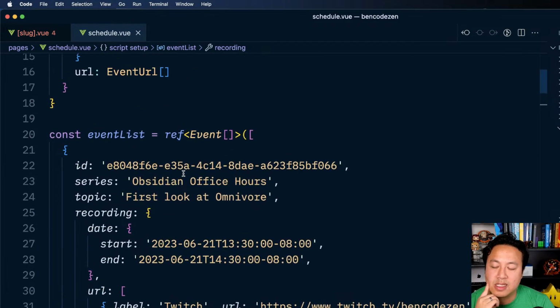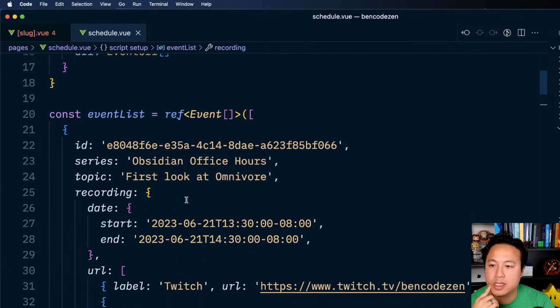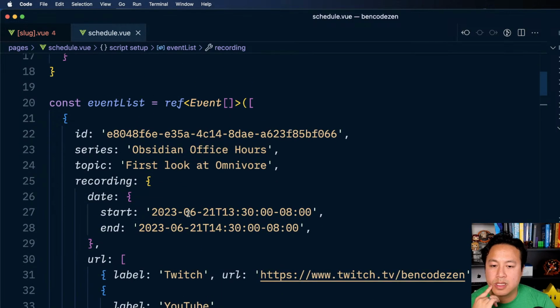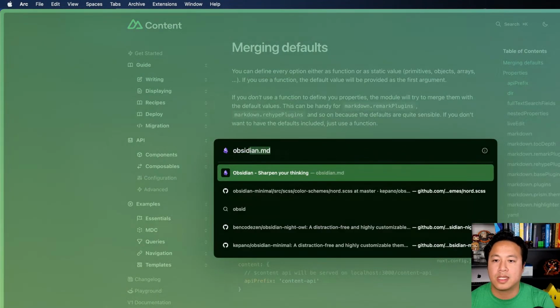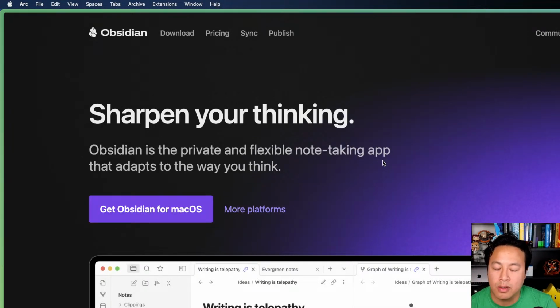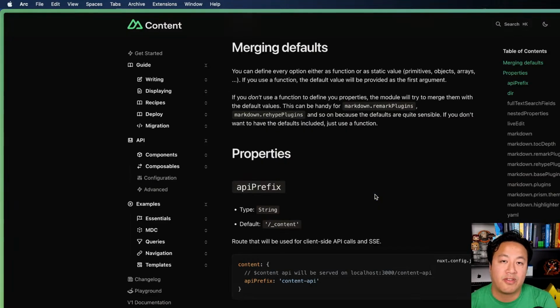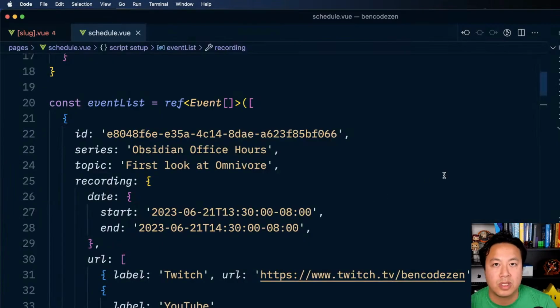This is a really difficult way for me to manage the content. Ideally, I'd ingest this with Nuxt Content in its own separate files. In my ideal world, Nuxt Content could also point to my Obsidian vault, which for those who don't know, is a really powerful Markdown editor that does a ton of note-taking things. Because I manage a lot of my notes and thinking in there, it would be nice if it could point directly to it.